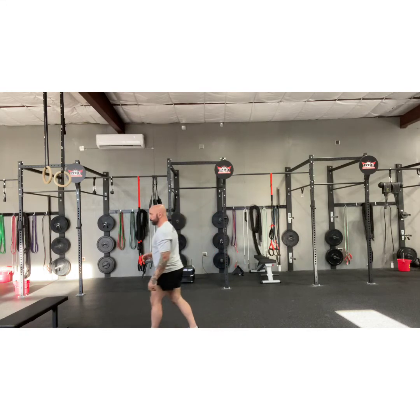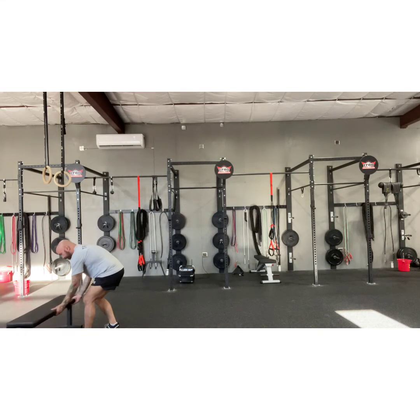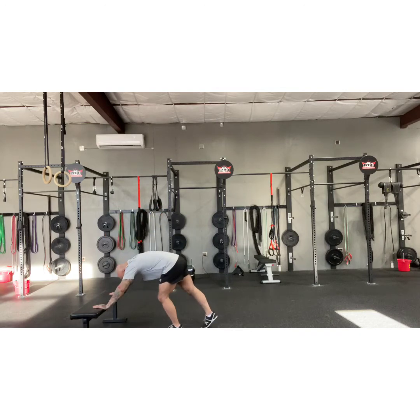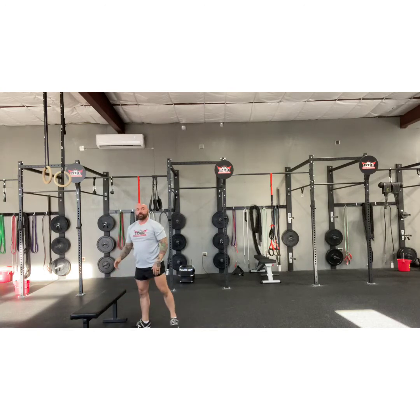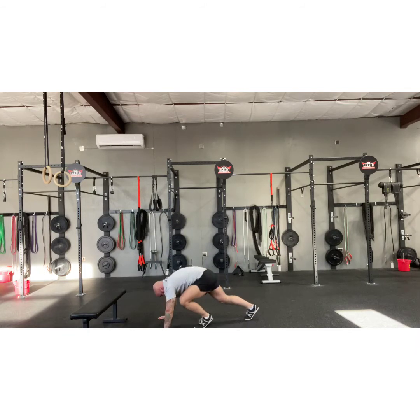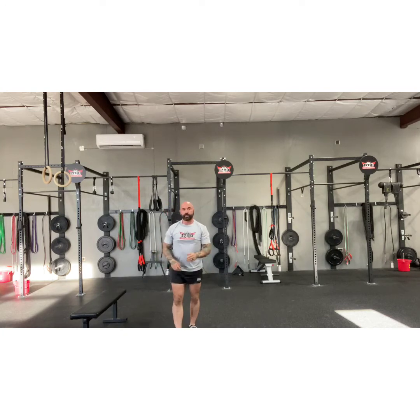The pike press, kind of a similar thing you can do with a push-up. You can use this. So instead of having a flat plank, we're gonna kind of angle our head down, and we're gonna press away. And to make that more challenging, you just do it on the ground. So hands down, hips up, and we're just doing that press, working much more of our shoulders than our pecs.